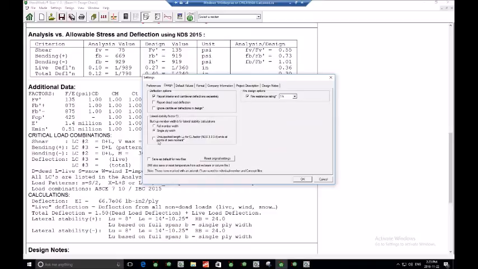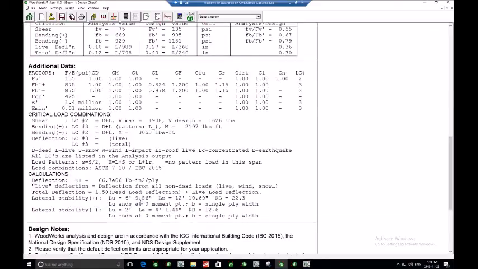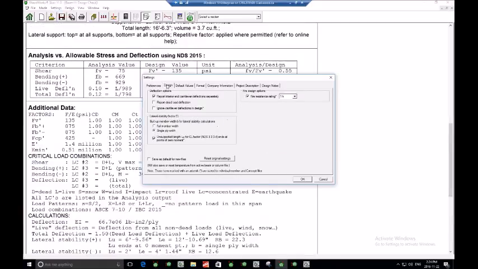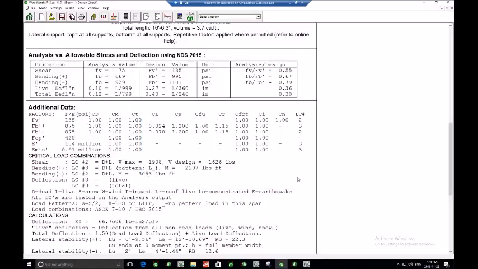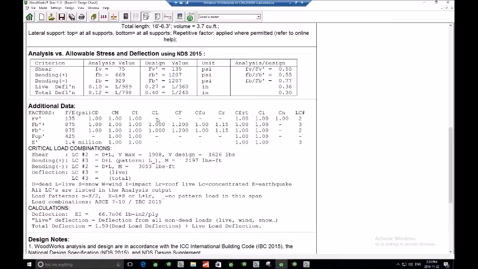Now if we were to go into the settings, design tab, and change this to unsupported length LU for CL factor ends at points of 0 moment. Instead of calculating LU based on points of support, we should see a difference when we run the design. And as you can see now after rerunning the design, LU for positive moment was about 7 feet. And LU for negative moment is 2 feet. Again, we go back into the settings tab and toggle and go to the design tab and click full member width instead of a single ply. See this is already toggled for you. But if we rerun the design, you'll see that in fact the CL is equal to 1. So that information is not even reported for you.